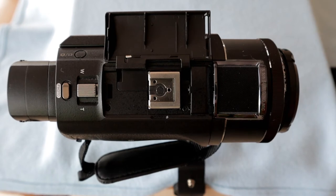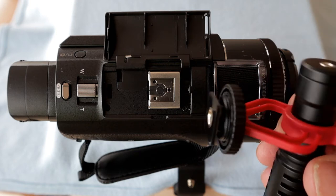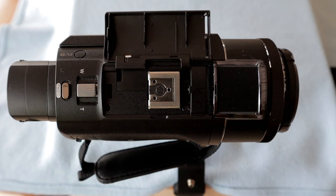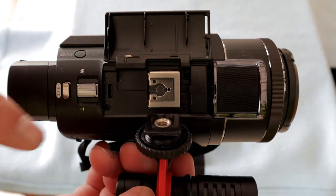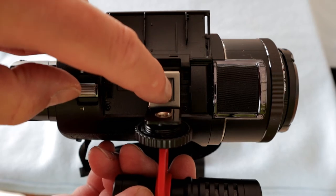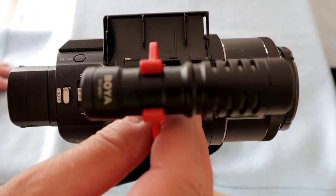That sounds all well and good, but there are two problems. First, as I said, this door is very very flimsy — not very good at all, quite poor. The other thing is, if you use anything with a standard hot shoe — for example this is my Boya BY-MM1 microphone — the mounting plate is pretty standard size for a microphone, but when you push it on, the front of the microphone will actually foul the front of the hot shoe and the little connectors. So when you push it on, it will not actually go fully on — it's probably a fair way off.